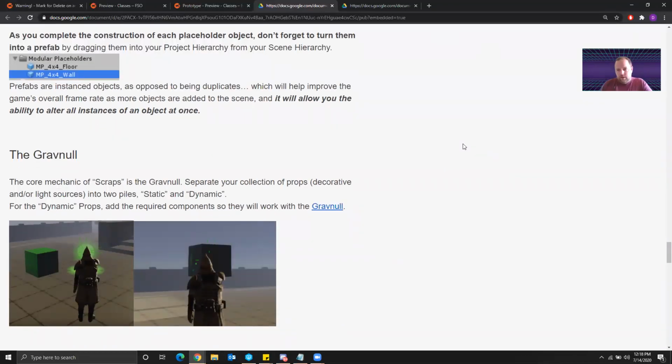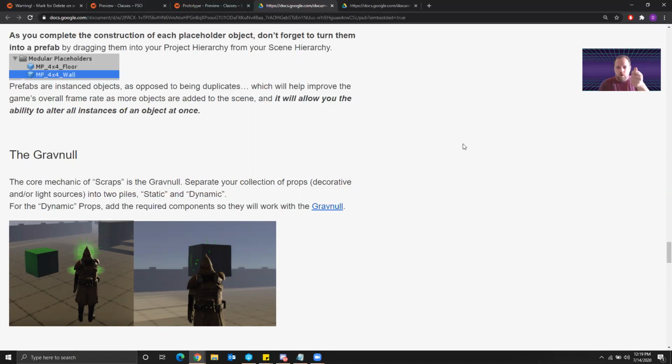The one good thing about prefabs as well, this is something that I'll try to cover in the next lecture, is that if you build a very simple version of the silhouette and then you use it everywhere in your level, and then you decide that you want to add something to those objects, add detail to it, add other pieces to it so that it looks more like your theme, you don't have to then go edit all of the hundreds of walls you placed. You can edit that one prefab and make changes to the prefab and then apply it, and it'll apply to all the walls that are in your level already.